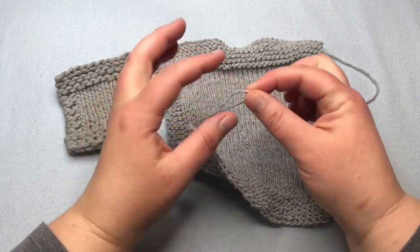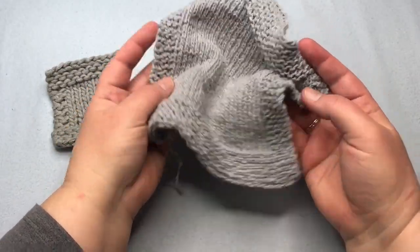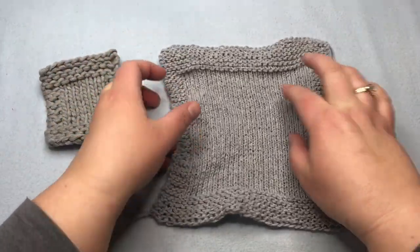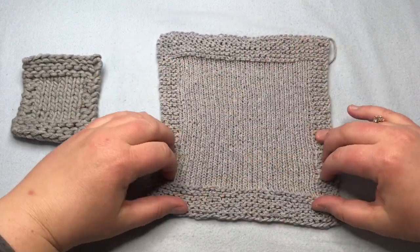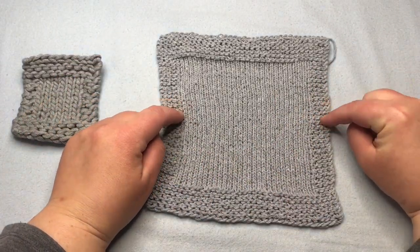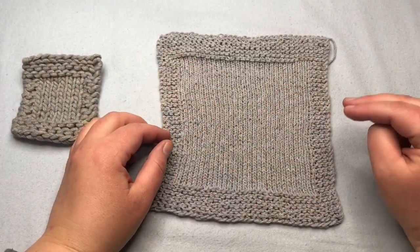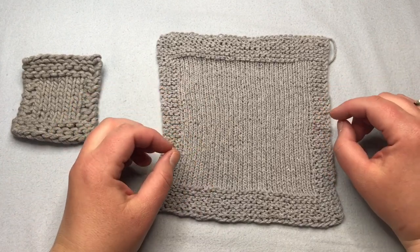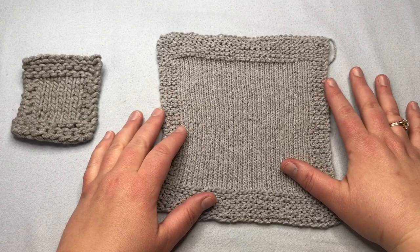Leave just a little tip of that yarn out on both ends before you clip them off. Then go ahead and block this — just run it under some water, squeeze it out gently, lay it out and let it air dry. You can hang it over something if you wish and it will get evened out. This one has not been blocked yet so it's a little bit wonky. Let's talk about fiber. This one is made in cotton. The dishcloth is best in cotton because it can absorb water and lets you wash dishes really well. There's also some man-made scrubby yarn that you can add to this — it kind of looks like eyelash yarn and is made out of nylon. You can add that or use it separately to make it more scrub-able.